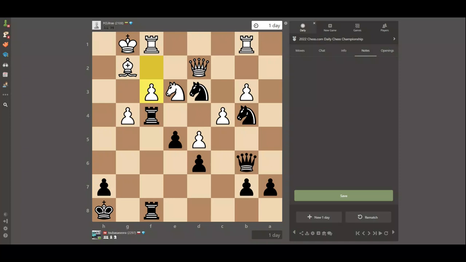Okay, as you can see, now these both knights are protected by each other, but knight c2 is an answer, and both black knights are unprotected, and white has to decide which one would be captured, but every decision is losing. For example, after queen takes c2, check, king h2, and rook f6.